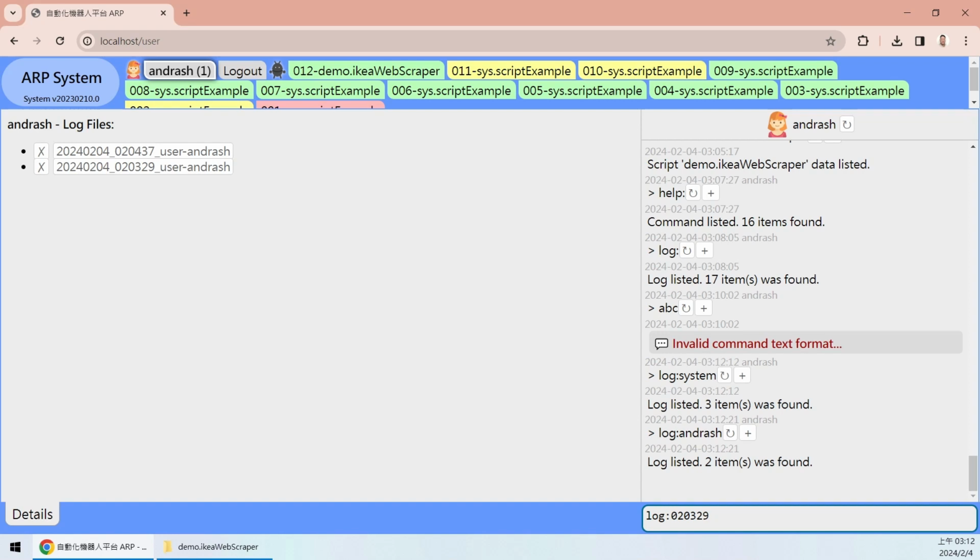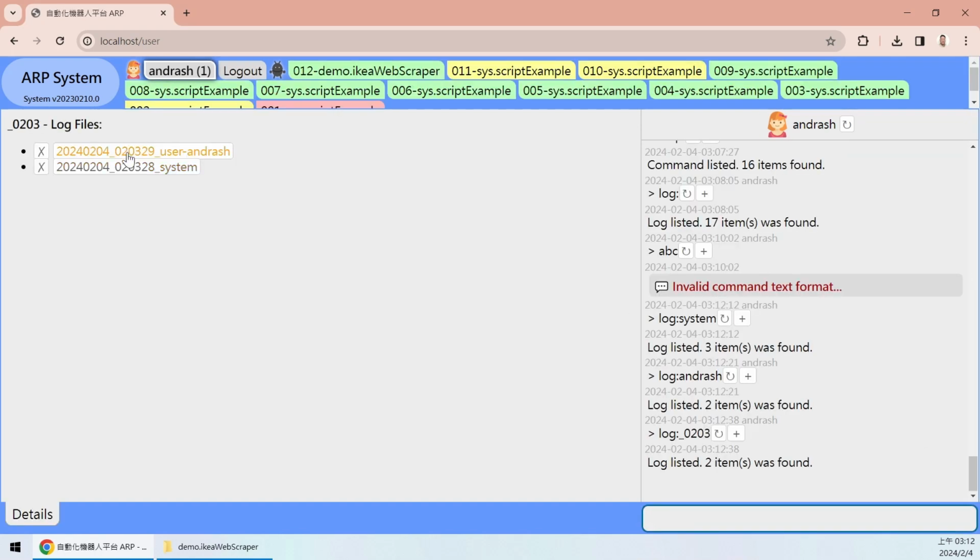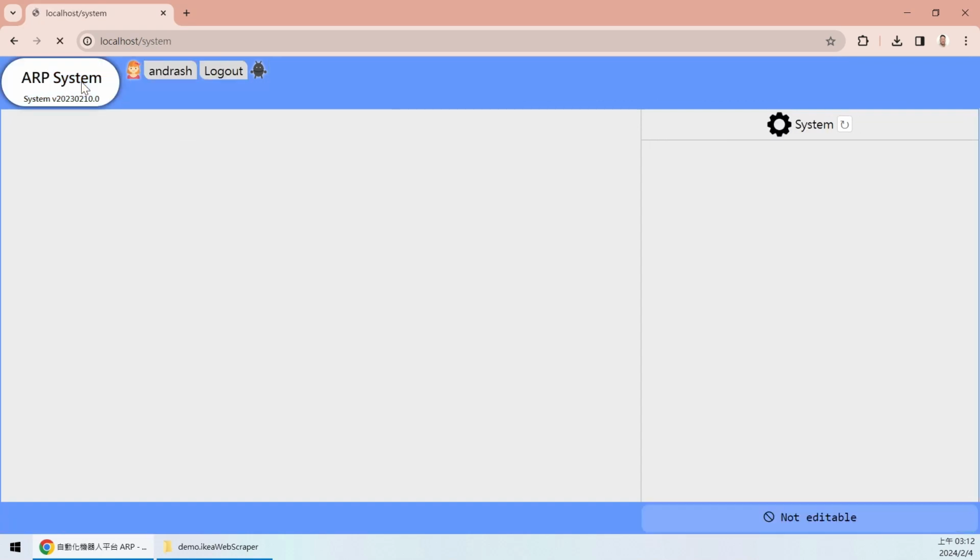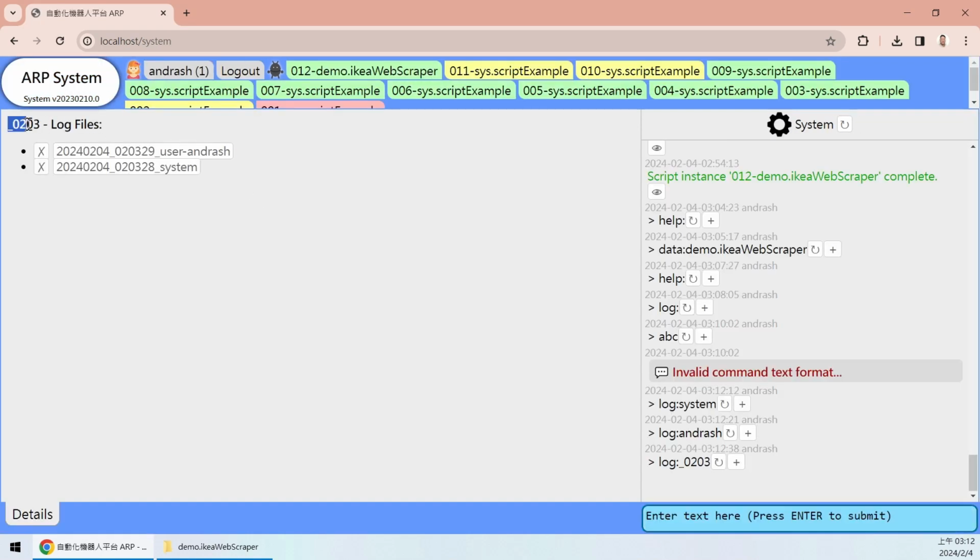For example, if I type like this, okay, so you will see here this part, it will match this part. So actually it is just matching the name, trying to get a match. Okay, so it is searching by this string, and it found 2 logs right here.